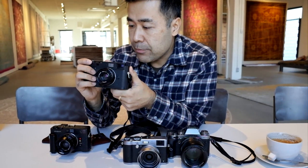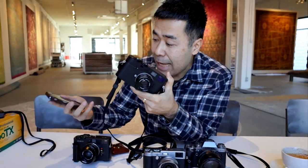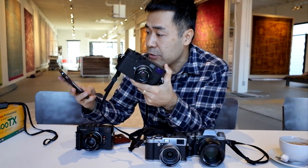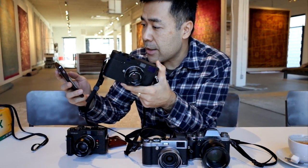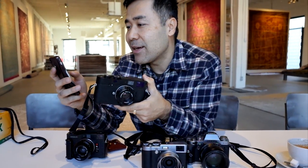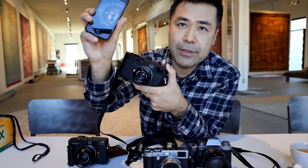So I'm not sure if I mentioned, there is no metering in this camera, and that's why there's no battery. So you need to either have one of these babies, a light meter, or you need to have a light meter app, which I use the, what's the name of the app here? I use the Light Meter Wheel. This one here, I love using this app.